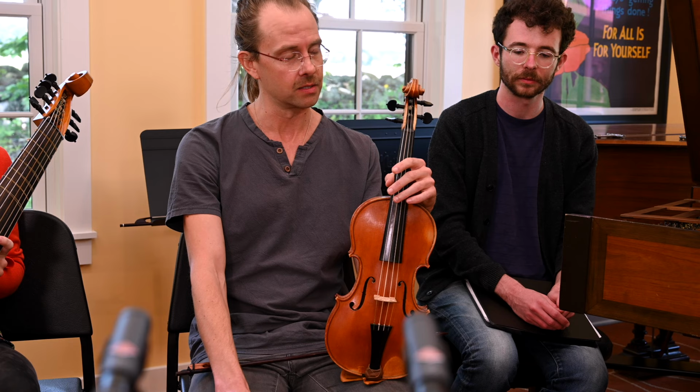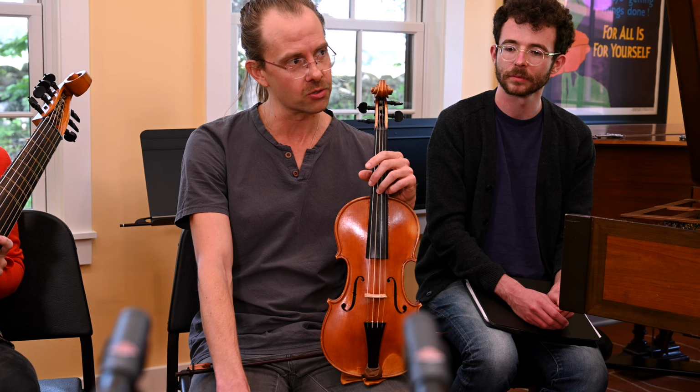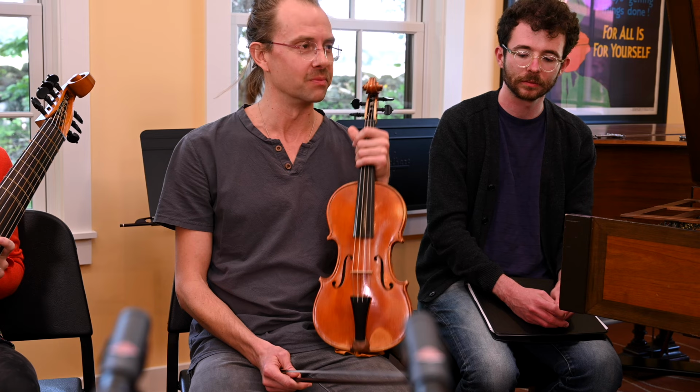I have played on open gut G, and it's a challenge. It's not the most versatile choice. So if you're playing a lot of really early music, say 1650 or before, it makes sense to play on an open gut G. But if you're playing also sometimes Mozart, you don't want to be playing on an open gut G.